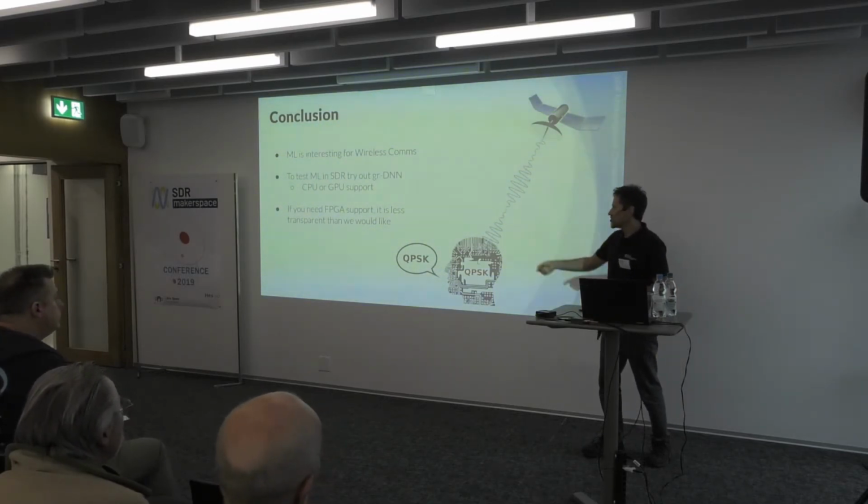That's probably true. What's very complex with this kind of system, or what we realized was very complex, is that it's very difficult to relate the performance you get at the output of your machine learning system with the structure of your machine learning system and with the training set that you use. So maybe some features that are in the Gaussian domain, that are very special for one modulation compared to another, could be detected, but it's not in the modulation itself. But that's very specific of the training set.